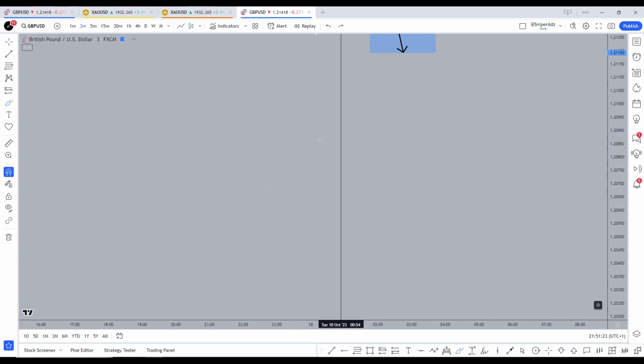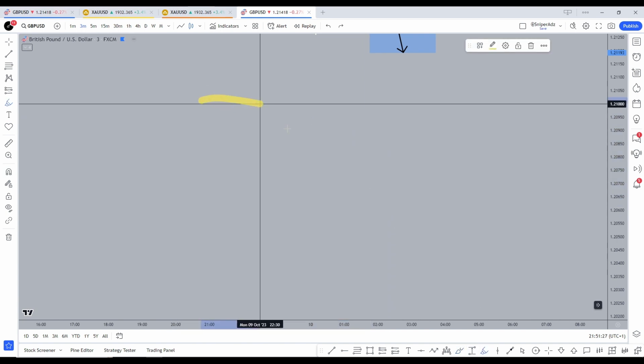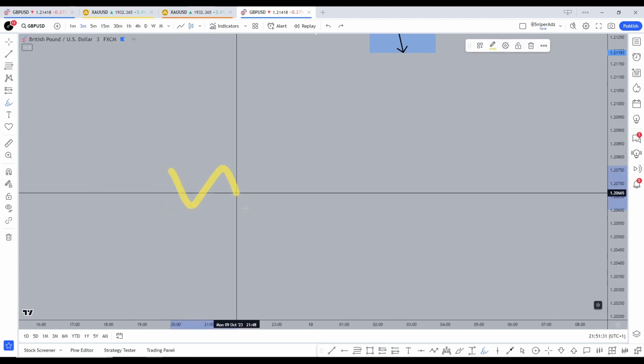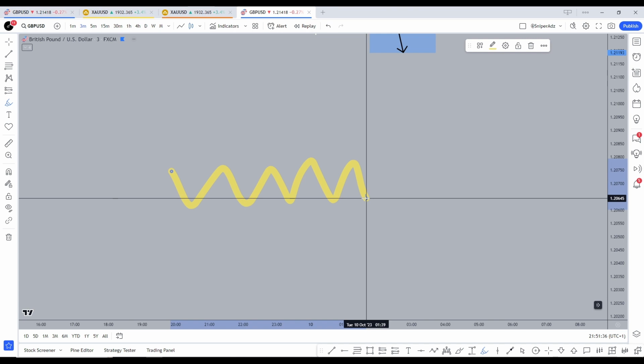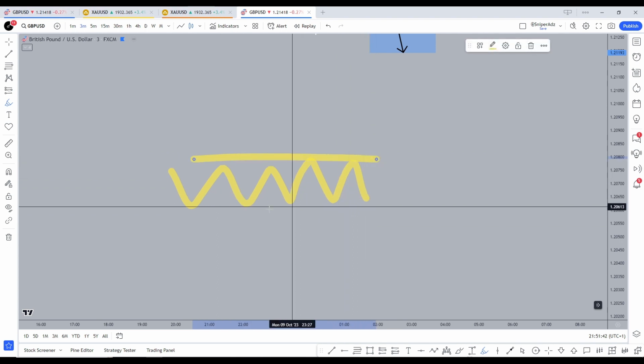So let's just say the overall direction, the true direction of the market is to the downside, right? So let's just use a highlighter. The market wants to go to the downside. But to go to the downside, the market will want to make a consolidation, or known as an accumulation of orders, before it now goes to the downside. Rarely will price ever just do this, right? It has to take out these sellers over here, okay? And it also has to take out any buyers over here, right?